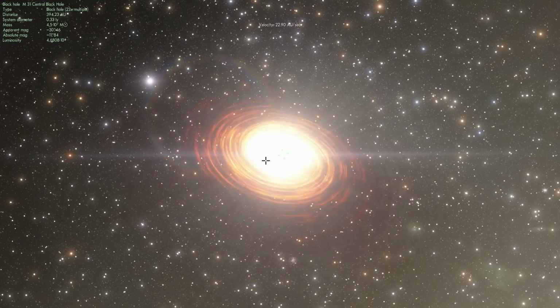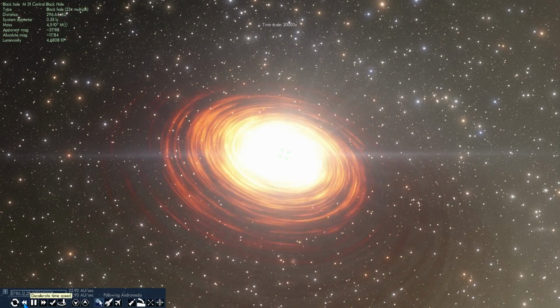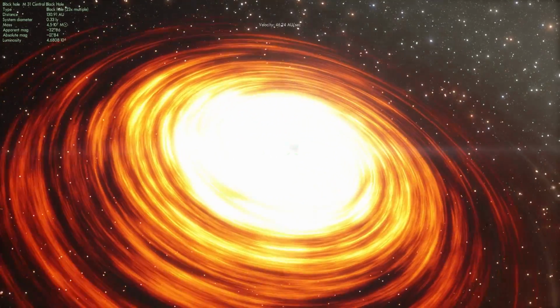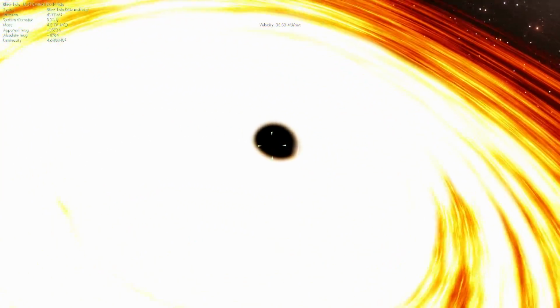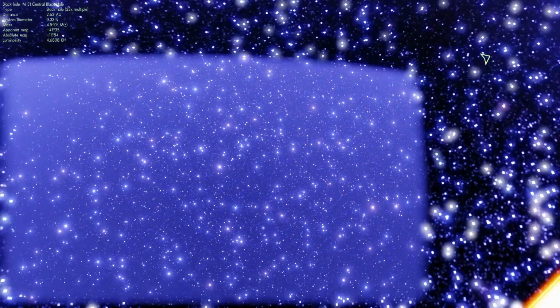And so let's actually go a little bit closer to the supermassive black hole in the middle of Andromeda, slow down time a little bit just so it looks a little bit nicer, and maybe just go on the inside as well. We're going to go inside of it and make the Andromeda Galaxy and the entire universe disappear behind us. And so here we go. Boom. It's all gone.